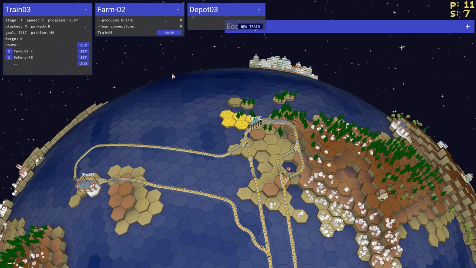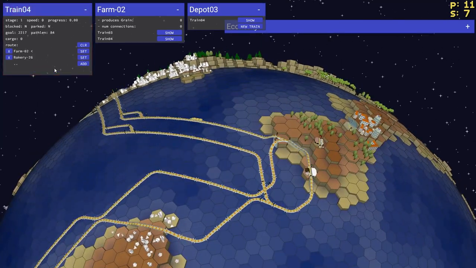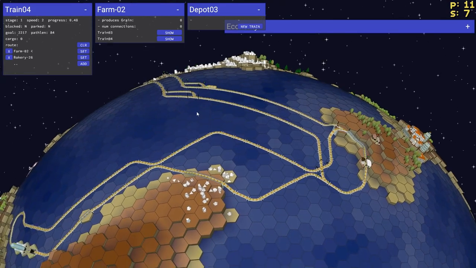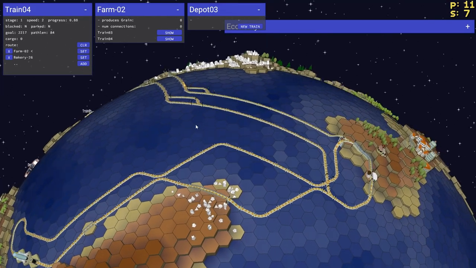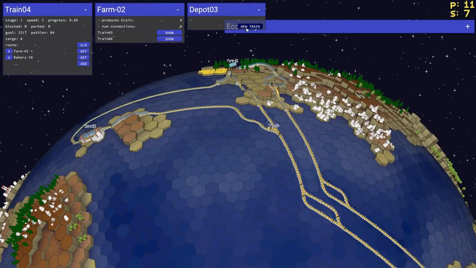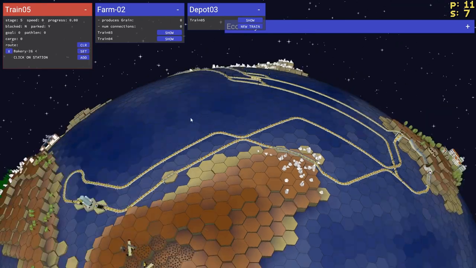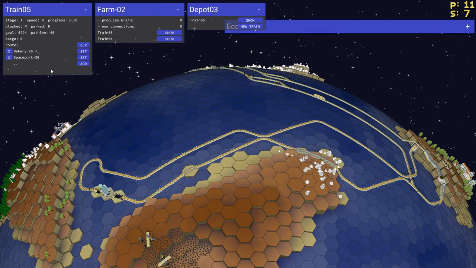Another one. And we're immediately just going to go with the next train that's going to do the exact same thing, from the farm to the bakery. Go, go, go. Now that we did that, I am going to create a second train that's going to go from the bakery to the spaceport.